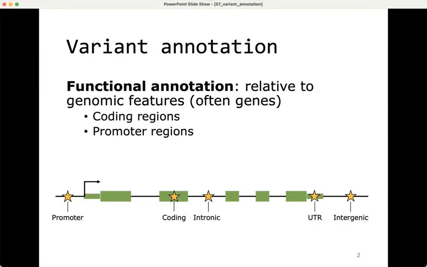Less important are, for example, variants in intronic regions, because they will not be translated into amino acid sequence, and the same counts for untranslated regions. Even potentially less interesting, but it very much depends, of course, are intergenic variants, especially if you cannot associate them with a gene at all.